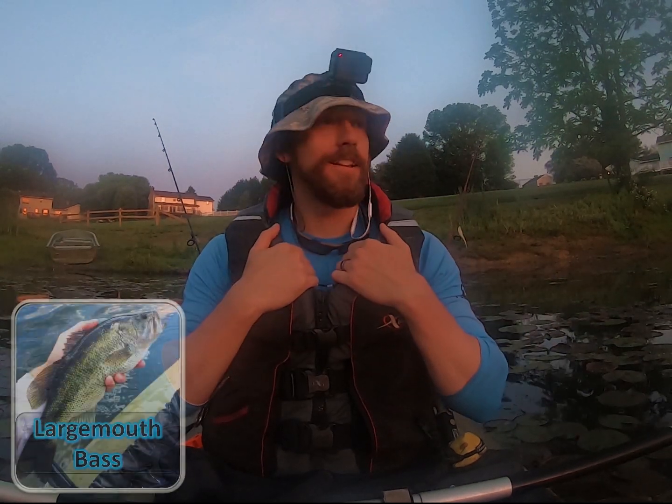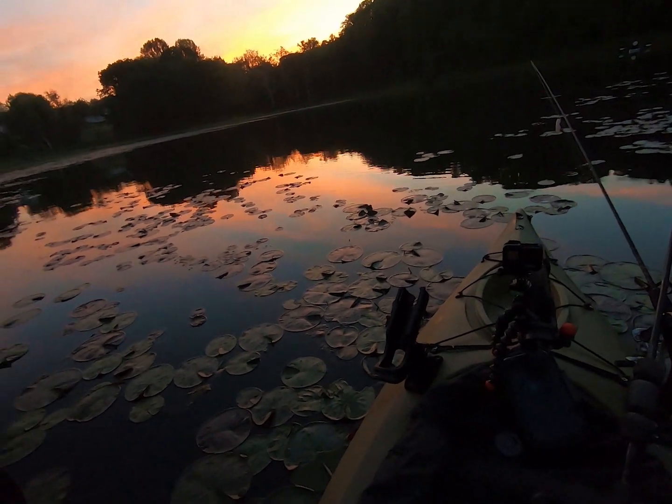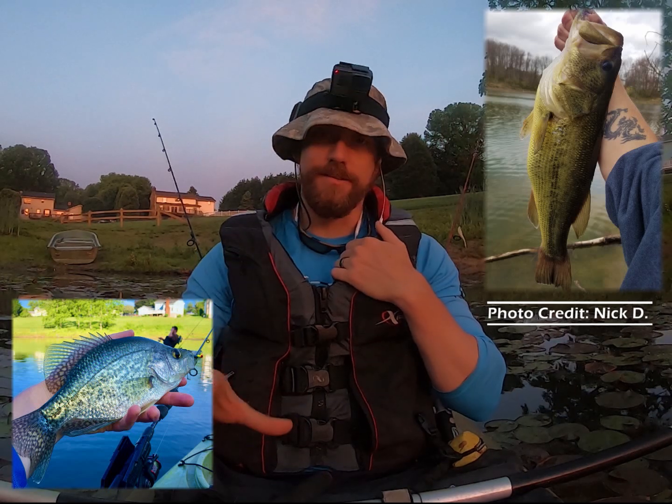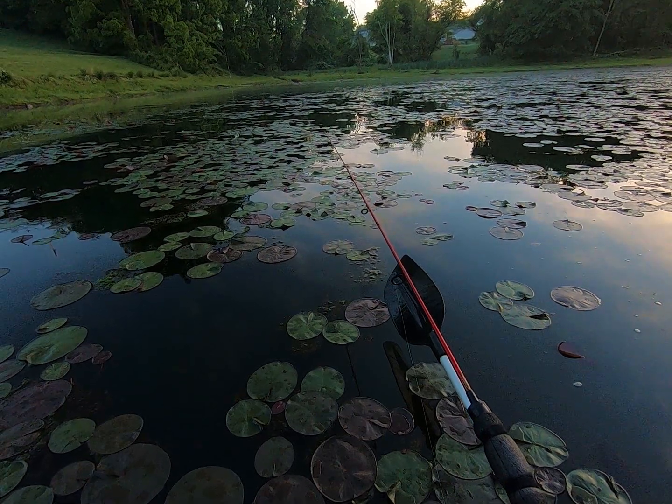Folks, I'm coming to you today from a private pond. The name of the game today is actually bass — and after that crappie, there's actually some yellow perch in here too, so we'll see how that goes. Sunrise is just coming up and it's looking absolutely beautiful. I know there's bass in here up to about five or six pounds at least, and there's a bunch of crappie besides. So if the bass want to play, I'm going to go for bass. I'm going to start with top water, transition to subsurface. There's a lot of pad structure here, so I'm going to have to see how my lure game develops. Let's go for bass — if they don't want to play, I'm going for the crappie.